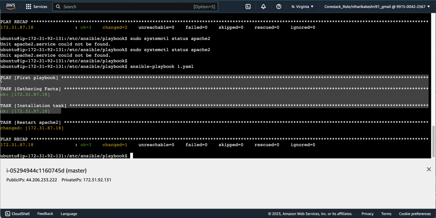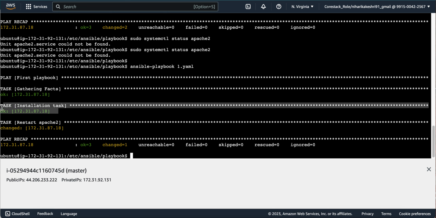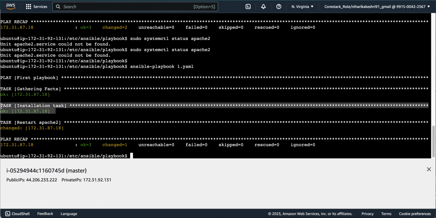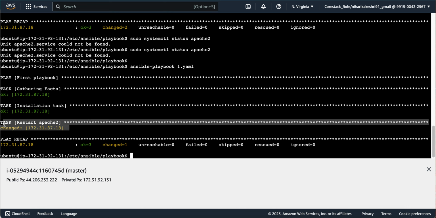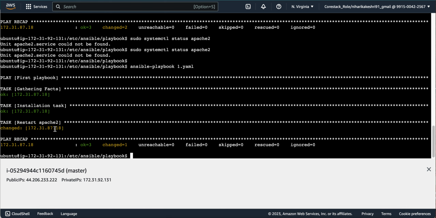And that is the meaning of idempotent which I explained to you in the first video. Ansible is smart enough to understand whether this set of tasks was already done previously or we need to do it from scratch. So you're not doing it from scratch. This task was already done, so that's the main reason it is green. The only important thing for this playbook was to restart the Apache 2, and that we did right away.